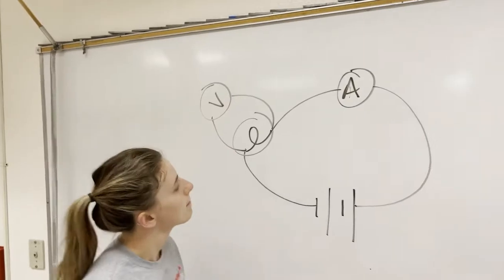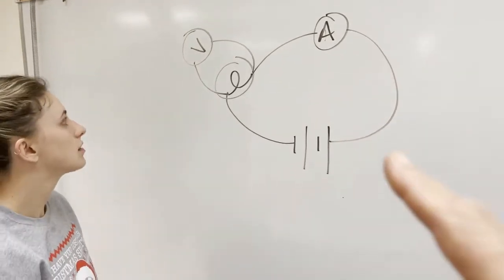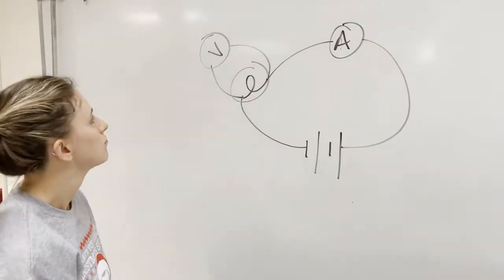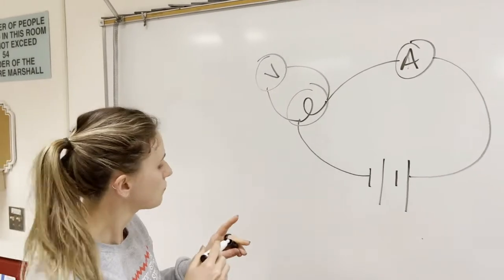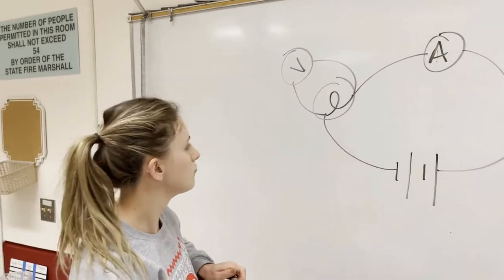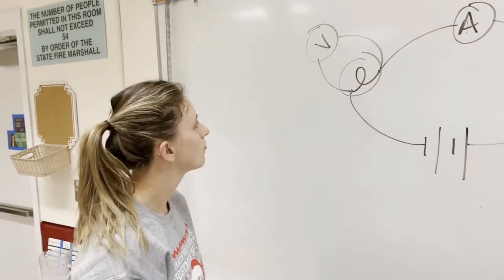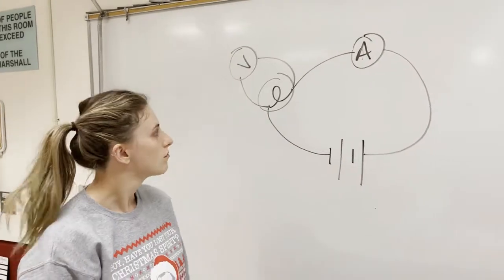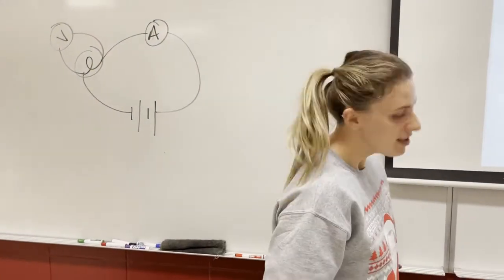And it's really important. In order to measure current, the ammeter has to be in the circuit, in the flow. So the electrons come out, they go through the bulb, they go through the ammeter, and then they come back to the batteries. It can't be over here or something. And the voltmeter measures electrical potential difference, so it goes from one side of the bulb to the other. There's a difference in the energy of the electron from one side of the bulb to the other. That's what the voltmeter is measuring. Important. All right, so that's what you should have.